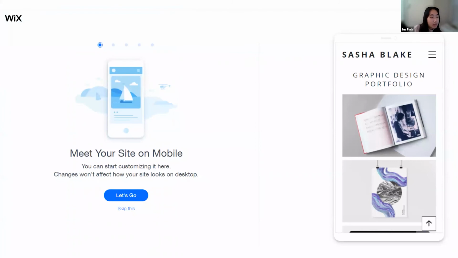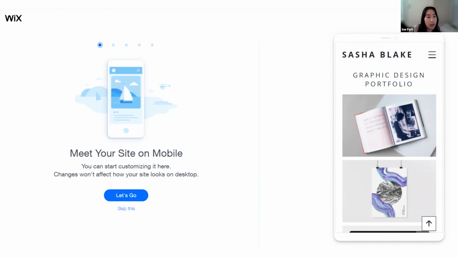Also, another thing to keep in mind that Wix has is the mobile version of your website. A lot of people right now utilize mobile devices while they're on the go versus desktops and laptops. And so this constant access to content is pretty important.